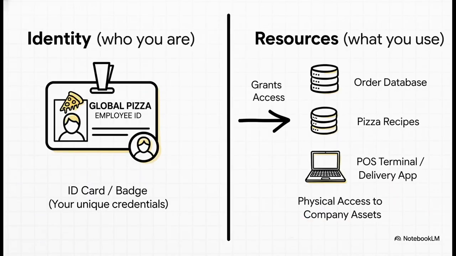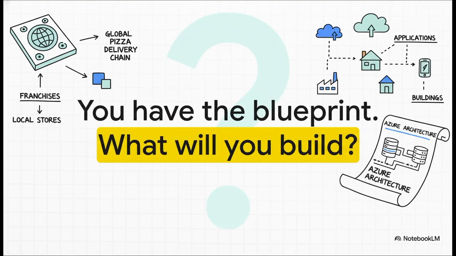Look, if you remember just one thing from all of this, please make it this. You have to understand that who you are is managed completely separately from what you can do. Getting your head around this separation between the tenant and subscriptions is the absolute first step to building a cloud environment that's secure, scalable, and easy to manage. So there you have it. You now have the architectural plan for a clean, secure, and organized Azure environment. The only question left is, what are you going to build?